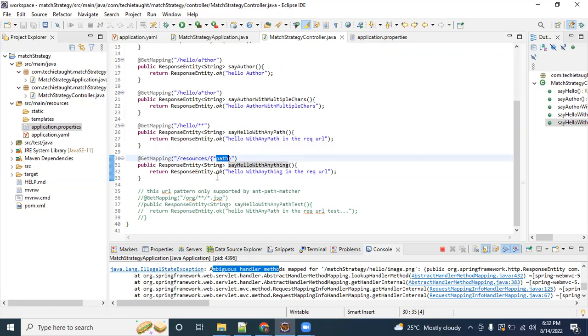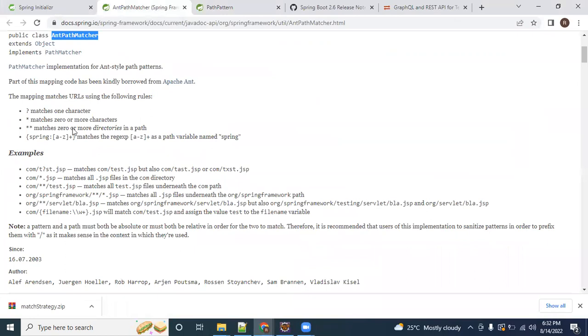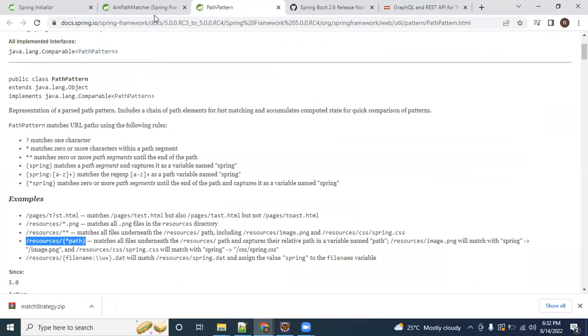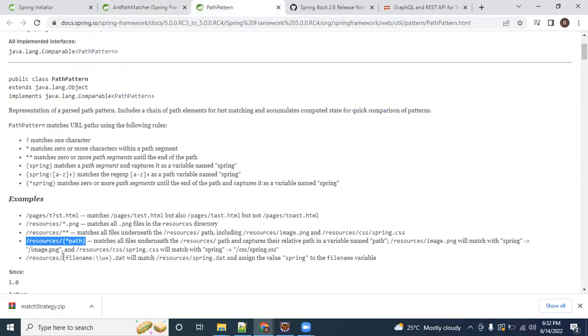be resolved at the Spring MVC handler, and it's a valid path pattern as per the latest Spring Boot application. So this will work, but this won't work with the AntPathMatcher, because if you see here in the AntPathMatcher, we don't have that kind of expression. So then the last one is this one. It's a regular expression, which is again common across both the patterns.